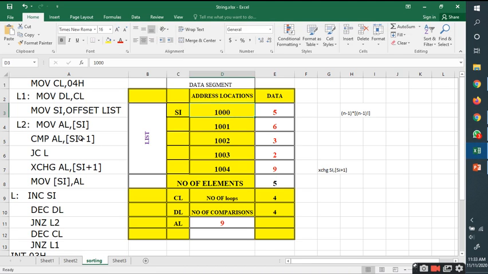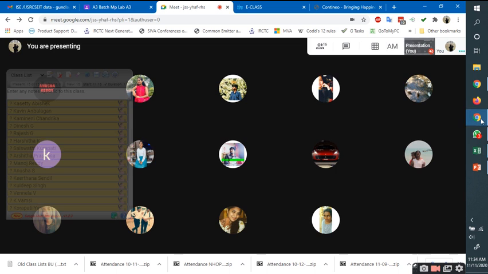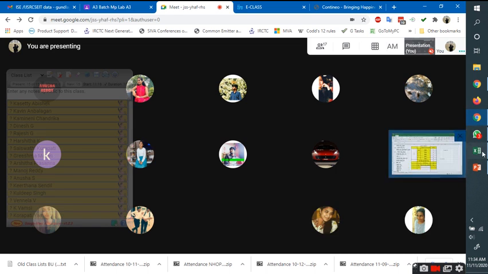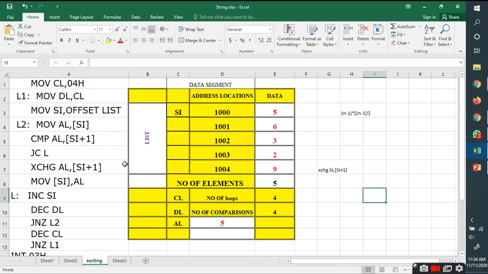Next, we move the content pointed by the SI register to the AL register. So what is the content present in 1000H? 1000H is pointed by SI, isn't it? So in 1000H our content is 5. So 5 is simply moved to the AL register.